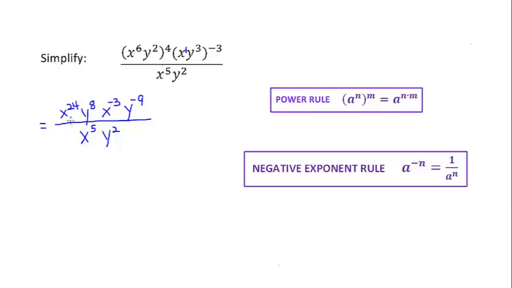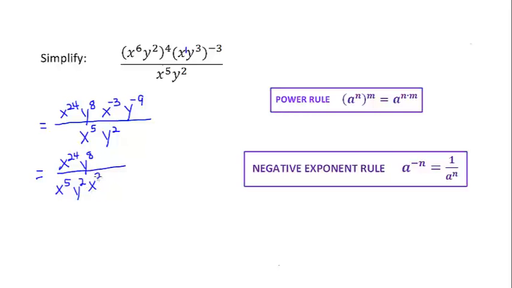So let's go ahead and look at our expression. We have x to the 24th, y to the 8th, and we have two that are both negative exponents: x to the negative 3rd and y to the negative 9th. So we need to move these bases to the denominator and make those exponents positive. Again, some people may choose to use a different rule to simplify at this point, but this is the thing that I like to do second, no matter what kind of expression I'm looking at. I like to keep things in order.